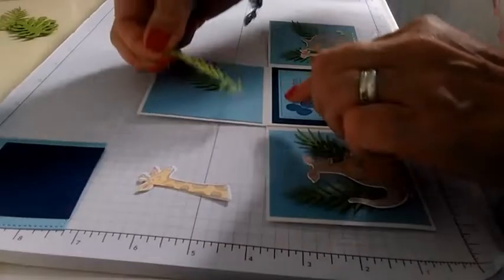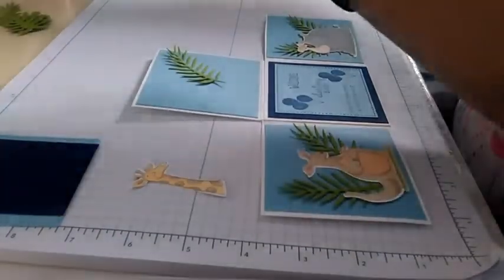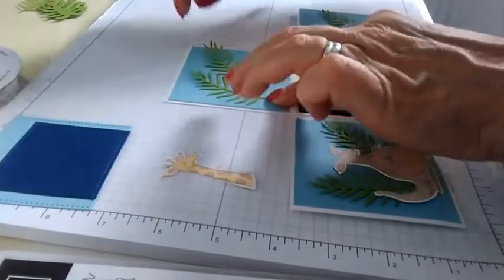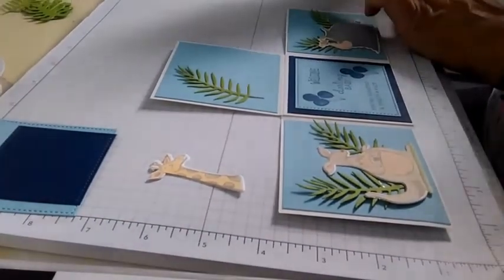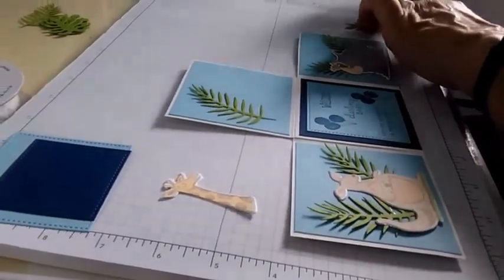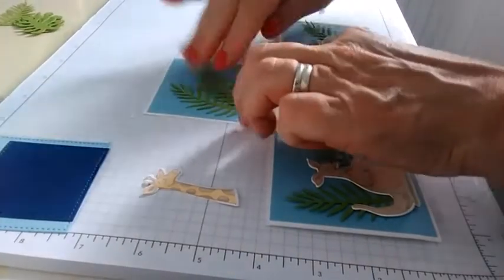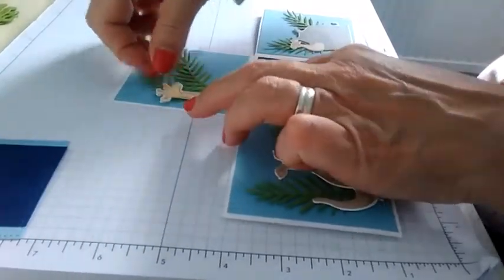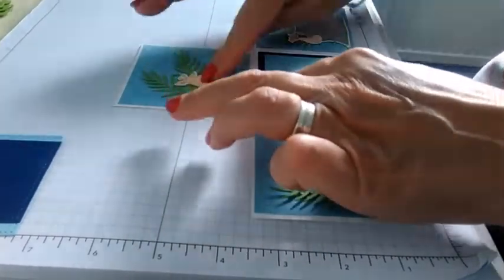Now that in one piece really. Again, your liquid glue probably much more sensible. It's more yielding than this type of glue on something so delicate. But in theory, I'm hiding the bit that I'm sticking under the animal. So we're not going to see so much where the leaves have gone slightly wonky where they've been stuck. So we're sticking back there.